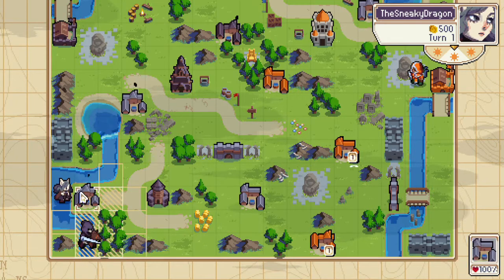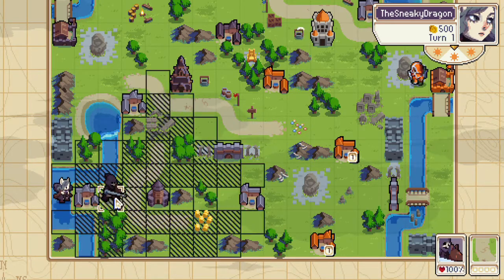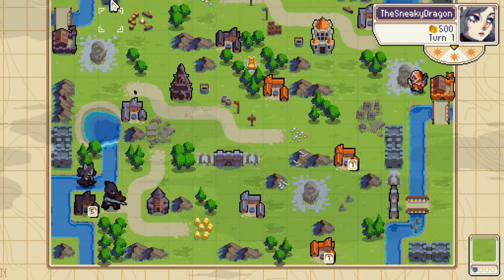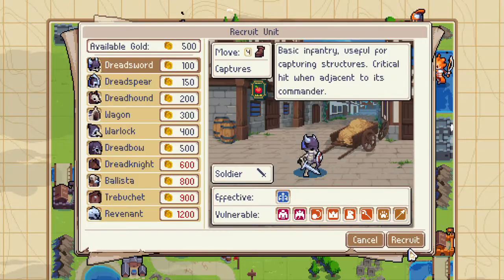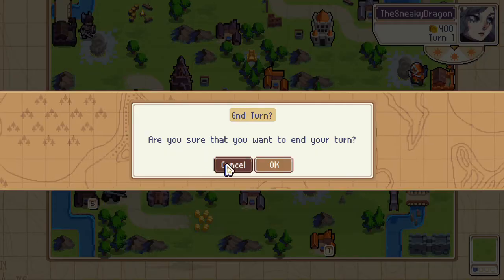So this map is a little weird. I'll actually put my knight in front of the village, like this. And my commander will go to the side to capture it. And then even though my opponent has an alchemist there, I'm going to build a sword. There are reasons for all of this.